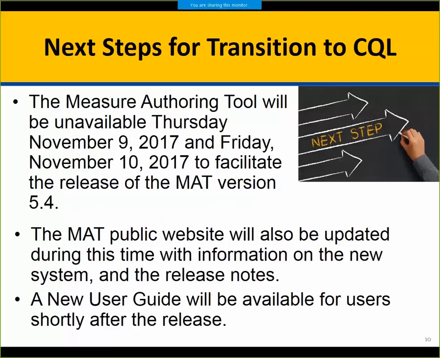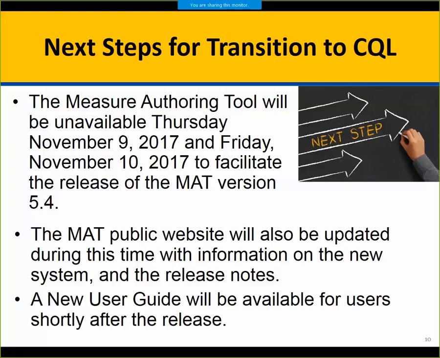The next steps for the MAT's transition to CQL. The measure authoring tool will be unavailable Thursday, November 9th, 2017 and Friday, November 10th, 2017 to facilitate the release of the MAT version 5.4. I did have a couple of questions from the last session. There will not be any access to creating measures with QDM logic past this Wednesday, November 8th, 2017.